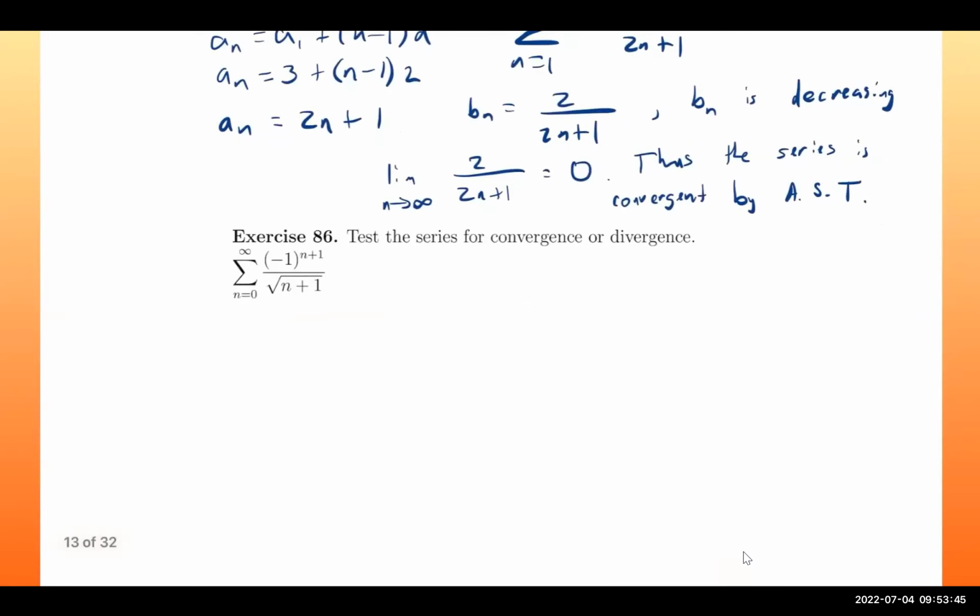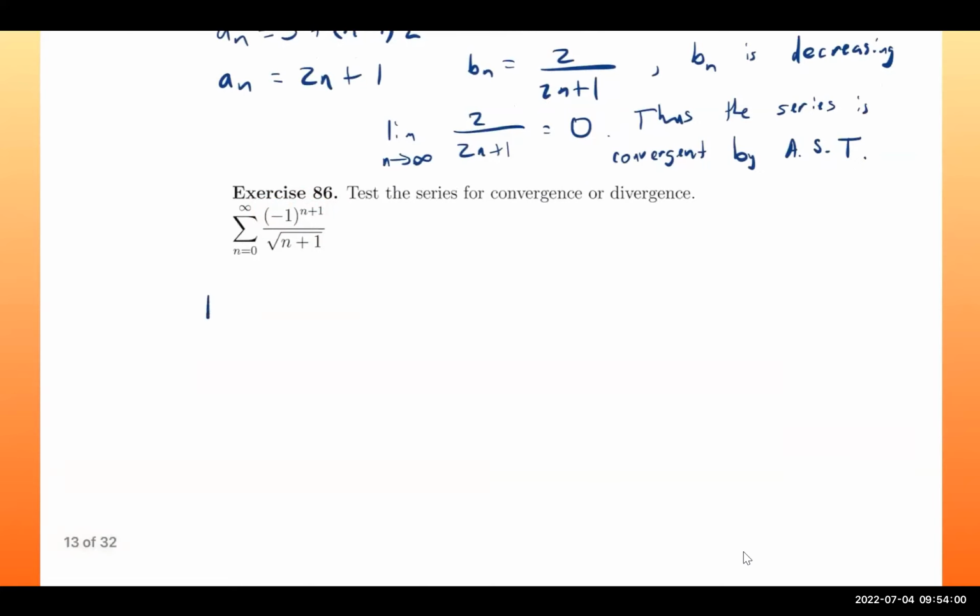All right, so for this next example, we still have a series with the alternating sign. So that's kind of the giveaway. Whenever you see a (-1), it kind of gives it away that you're most likely going to be using the alternating series test. So b sub n is going to be 1 over radical n plus 1. In this case, it's very clear that b sub n is decreasing as well, because as n gets larger and larger, this is going to get smaller and smaller. So we can just say that b sub n is decreasing.